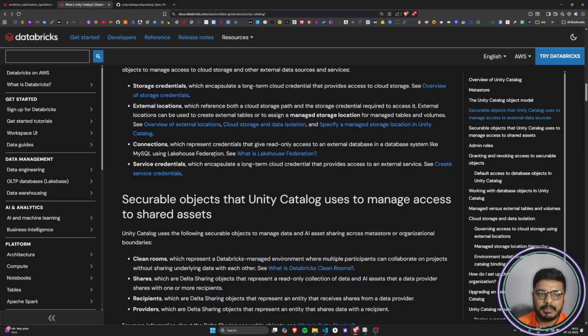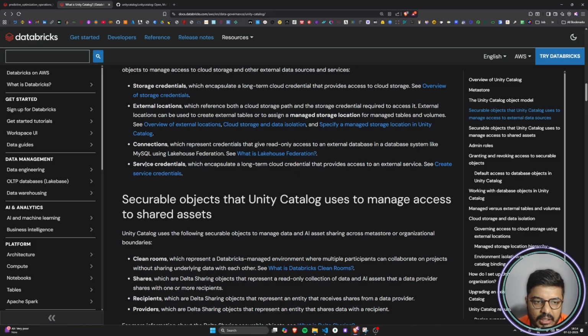And for databases like SQL, if hosted on some other cloud platform, let's suppose I am using RDS, and I want to access my RDS in my Databricks, I can use these connections. But in that case, I will only be able to do read-only operations, and that connection will be established using Lakehouse Federation.